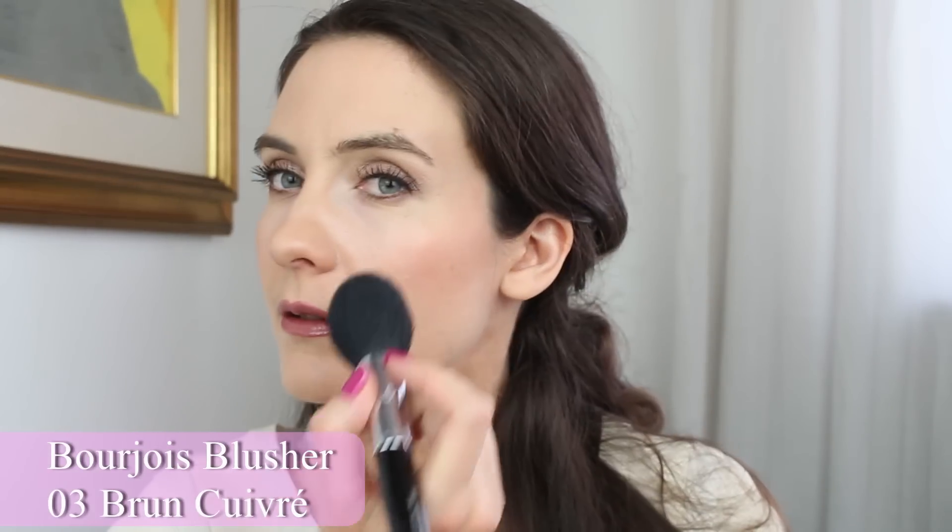This is how this little blusher looks on my cheeks. As you can see, this is a neutral shade blusher, and neutral shade blushers have become quite trendy recently — a lot of high-end brands started doing this. If you have a pale skin tone you can use them instead of a bronzer. I personally like to apply them high on my cheekbones — they sit somewhere in between a bronzer, a contour, and a blusher.